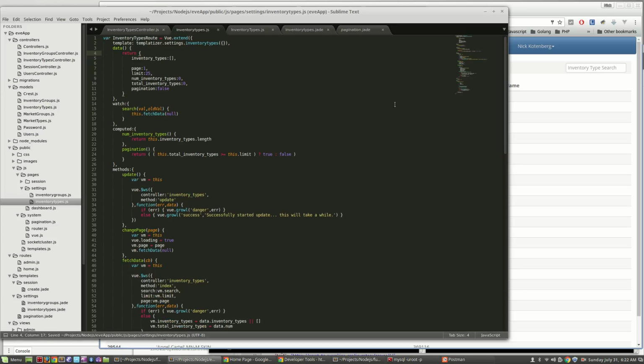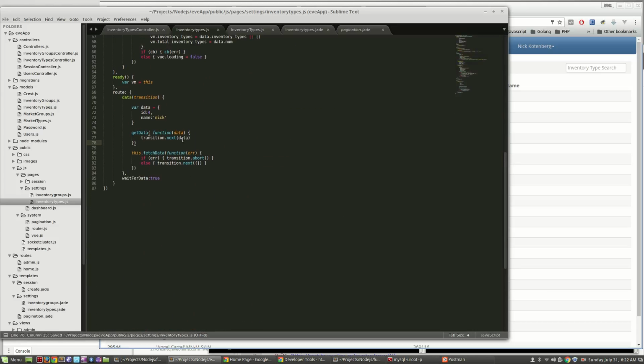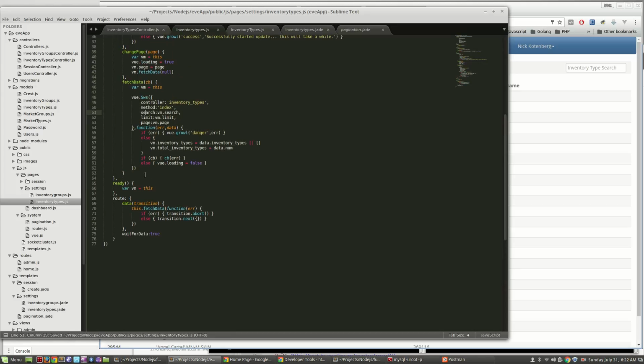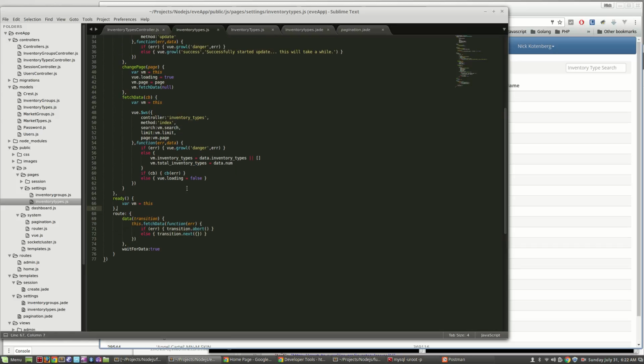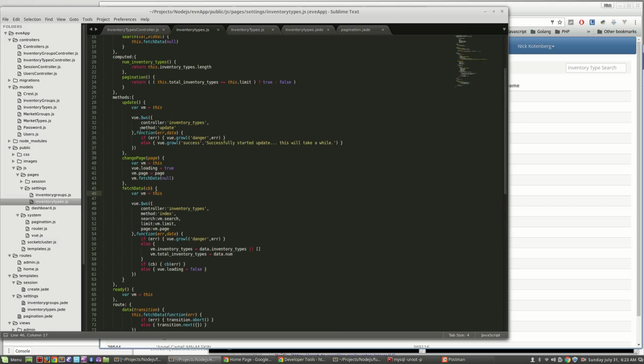In your view. That's a cool way to do stuff, but one of the things I found is that in complicated apps, there's not enough you can do in this data function to handle it. So I prefer to do it inside the model itself, because I tend to call this function quite a bit up here. Instead of putting it here and rewriting it again up here, I just write it once up here and then call it from down here. So I lose the ability to pass data in through the transition, but it gives me the ability to recall that function multiple times based on changes in the page. I hope that makes sense.